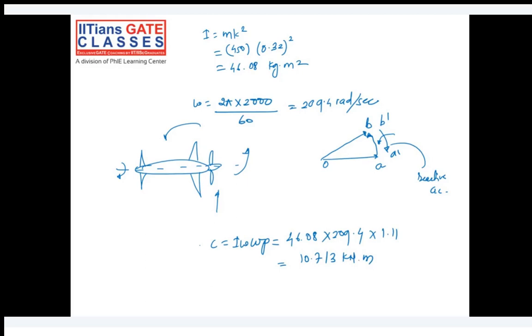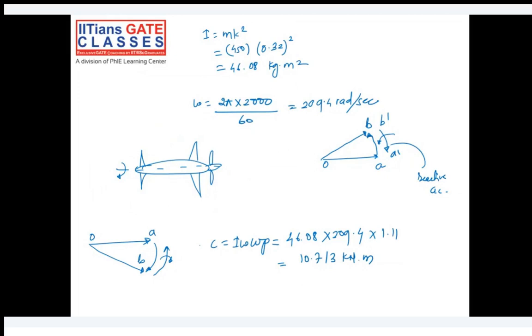So next question here: aeroplane turns towards right. What will happen? Turn towards right. This is the vector OA. This is the OB vector. Active gyroscopic couple, reactive gyroscopic couple, and clockwise will be our reactive gyroscopic couple. That is the gyroscopic effect basically. So when the engine spins clockwise but takes a right turn, what's going to happen is it will dip. Nose will get depressed. Nose will go down in this case, as it's a clockwise reaction. Nose will come down and tail will go up. Okay. So correct, you are correct. Nose will go down in this case.